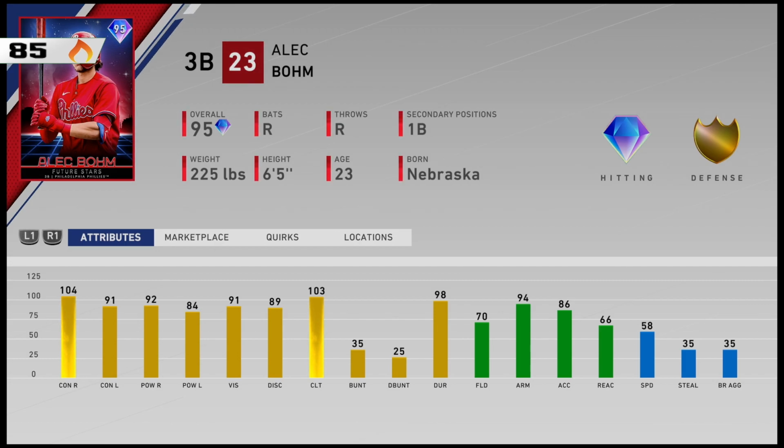104 contact, 92 power. But even against lefties, the 91 and 84 to go along with the 91 vision, this dude is going to absolutely rake. He's going to be selling for a pretty penny if you can get to 50 wins in the event. And if you don't want to sell him, you may be able to add him to your squad. And I think he's going to hold down third or first base for a decent amount of time. If he has a nice swing, he's going to rake. He's going to be a really good card. I'm looking forward to getting my hands on it and getting to use it.